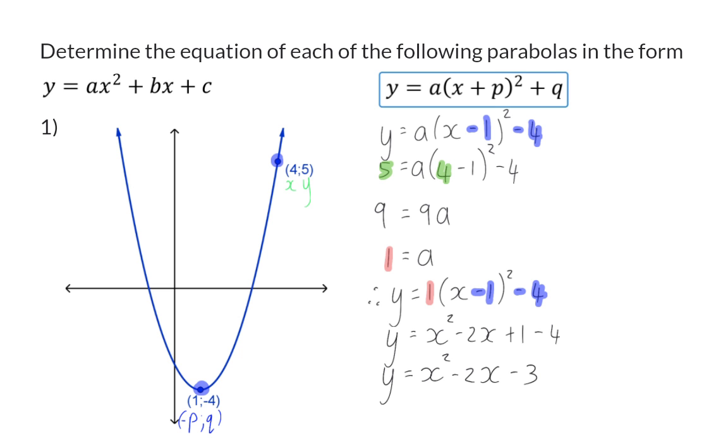Remember that we can also, at any point, ask you for the domain and the range of the graph. In our example's case, the domain will be all x values, and this can be written as x is an element of real numbers. And then the range of this graph is when we read from bottom to top, so that will be all our y values, bigger or equal to the turning point y value of minus 4.